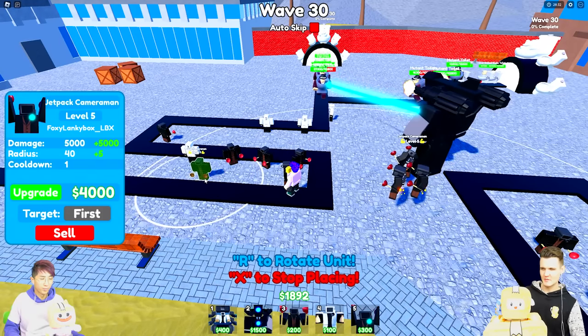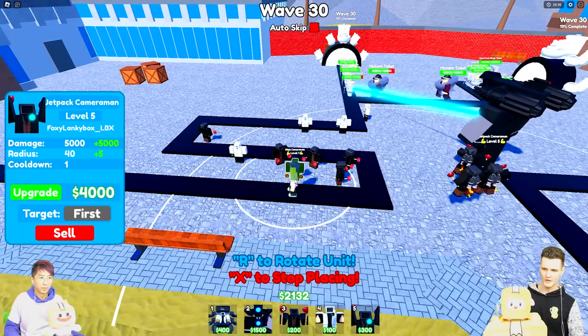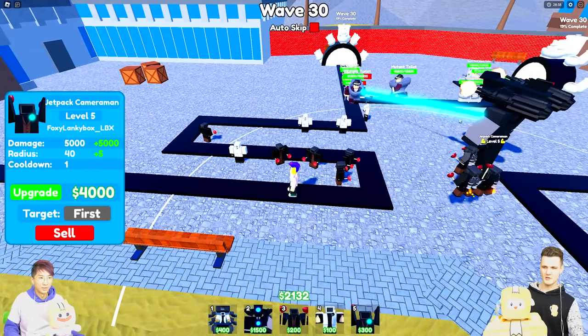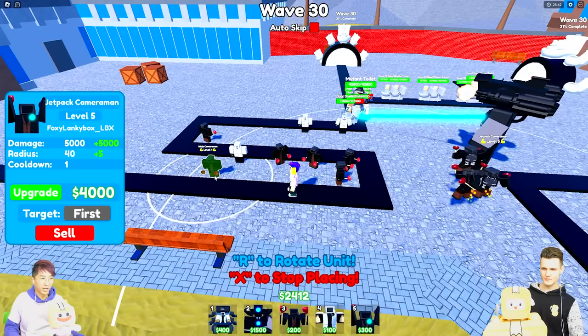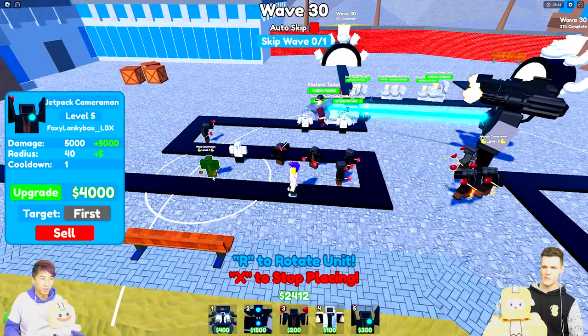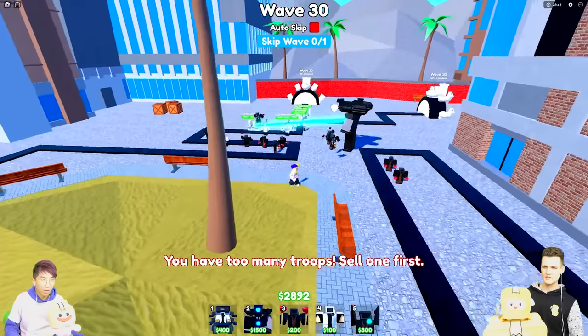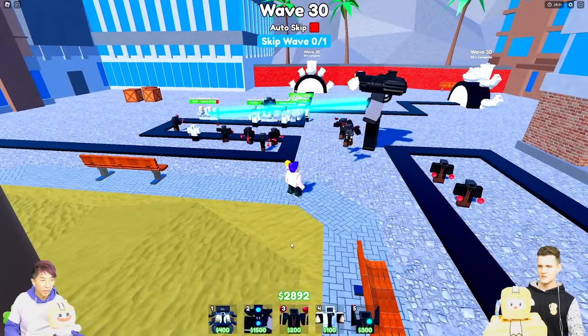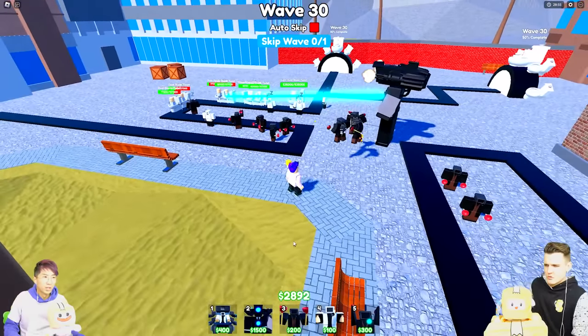I'm spamming Ninja Cameraman as decoys. I wonder if there's a limit to how many we can have. I think there is. There's a limit to how many units we can have total. Oh, got it. So we might sell these later, guys. Okay, I need 4,000 to upgrade the jetpack. I'm gonna put another guy right here, maybe? Oh, I have too many troops. I'm already maxed out. Uh-oh. What? Wait, we're already max? Oh, no. What should we sell?